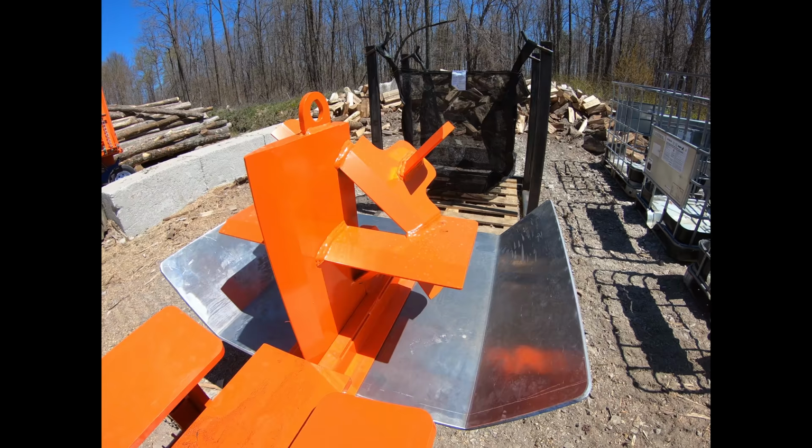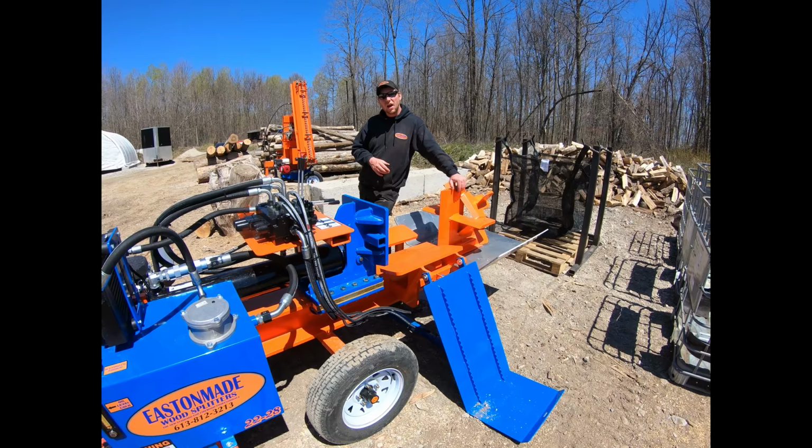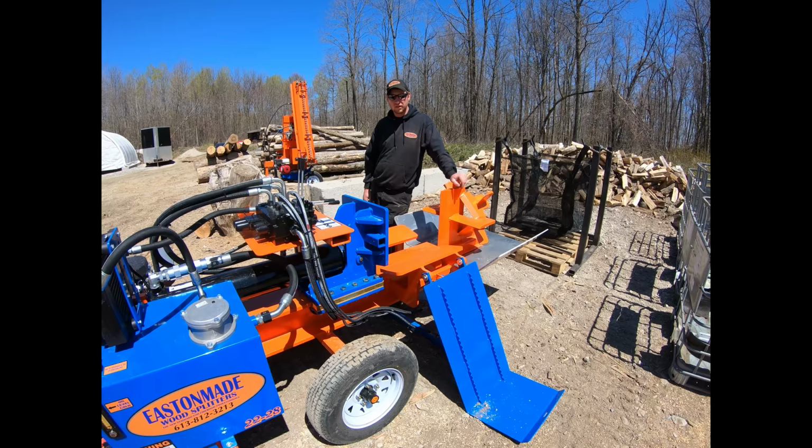A lot of the other ones have kind of a crisscross box, and I've done it before. We've built them like that. I find they don't work very well because the wood has no way to get away. Even if you angle the wings and stagger them however you want, you're not going to make a piece of hardwood any smaller. As you can see, the inside of this flare is out. There's nothing in the middle of it, so there's nothing to bind, and the outside is free. So it's a lot easier on the machine and a lot easier to push wood through it.